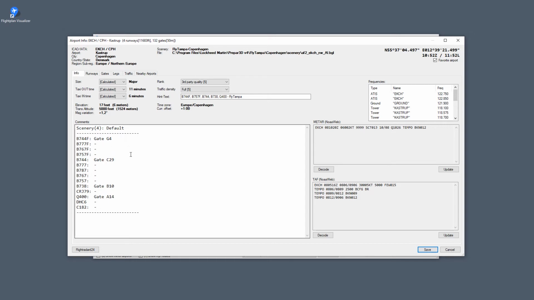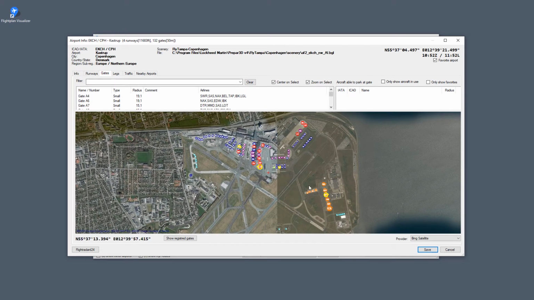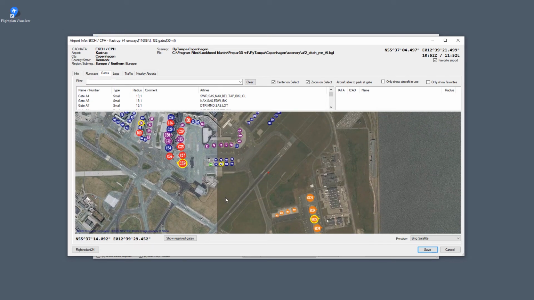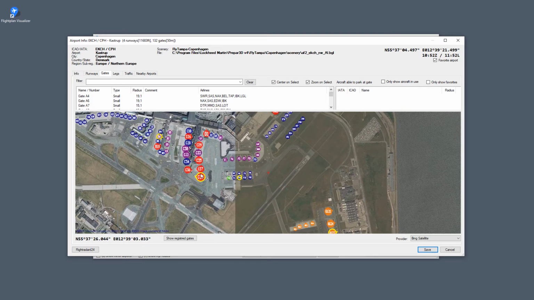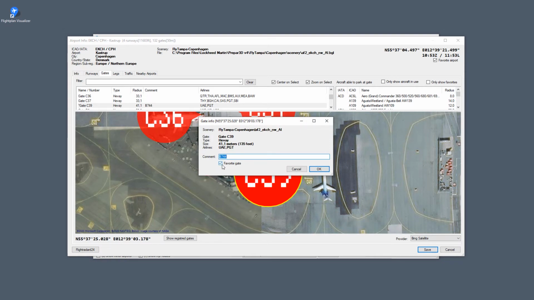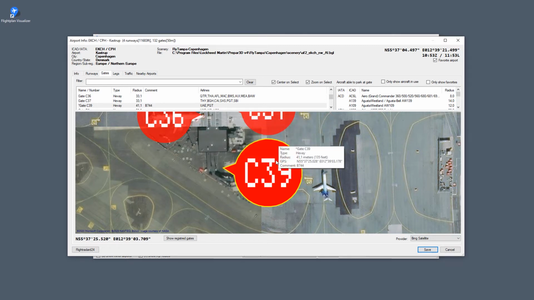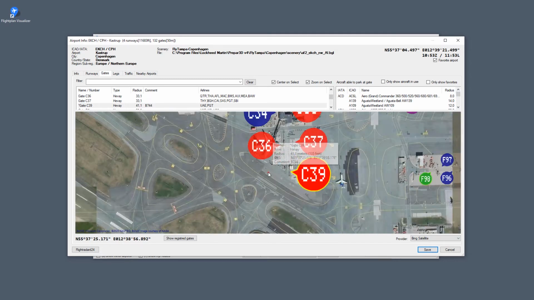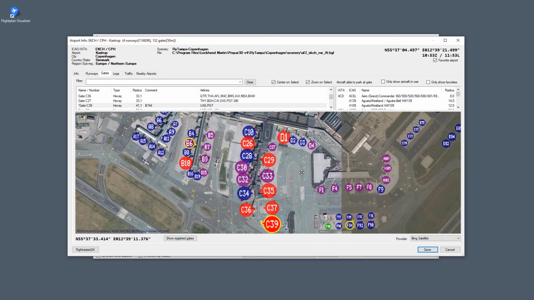Here I have some data that I used in the past to enter comments for this airport. If I go to the gates tab, you can see that some of the gates are marked with a yellow outline. These are the gates I have marked as my favorites. If I right click a gate and say edit gate info, you can see here you can mark it as a favorite and you can enter a text, a comment. And when there is a comment, that is shown in the hint window as the last line. For example, this one does not have a comment, so the last line is the GPS position. And here I have that comment for that gate. All of these data are based on this current prepared scenery.